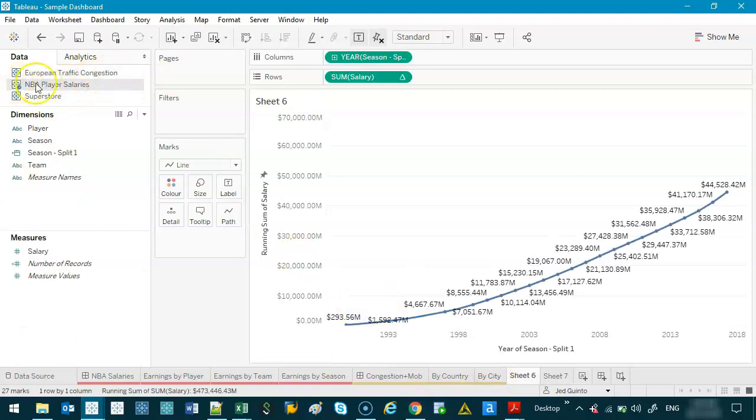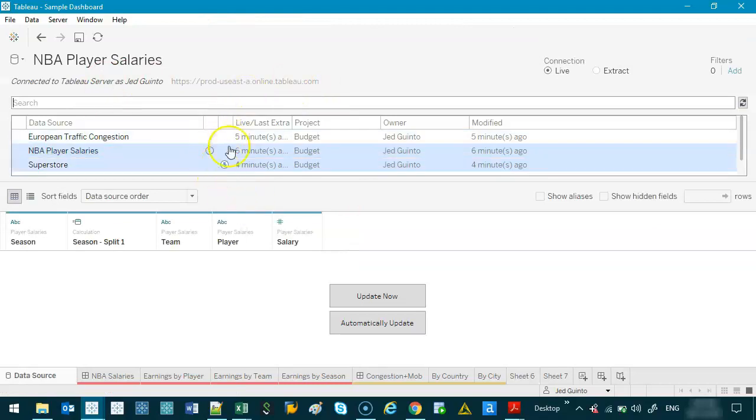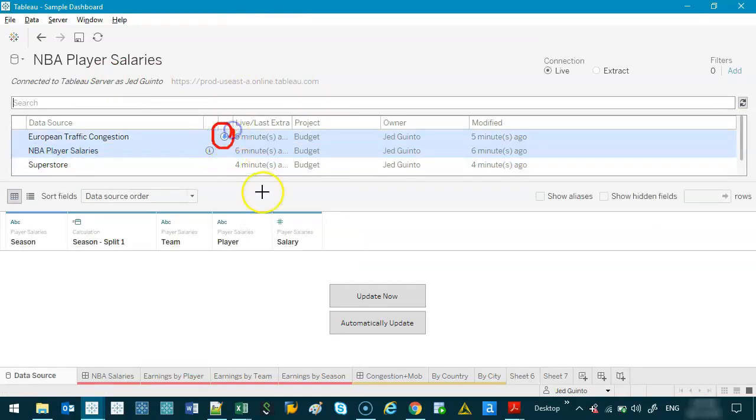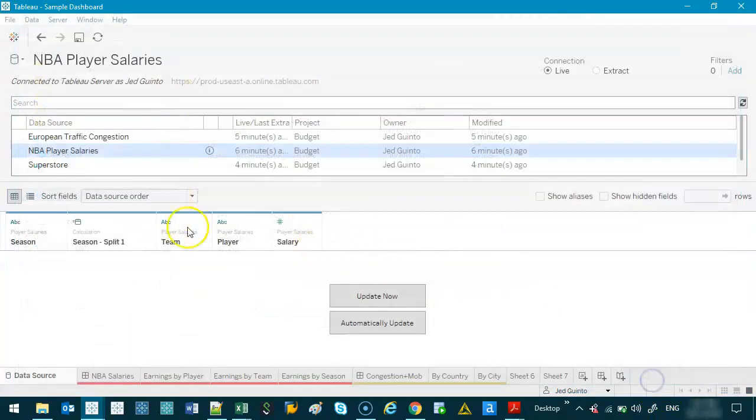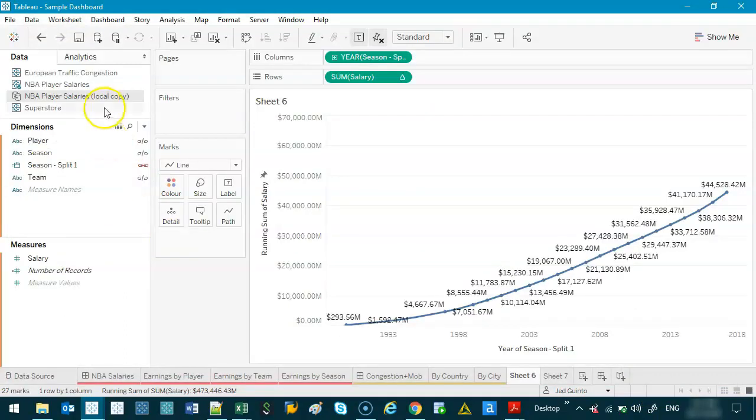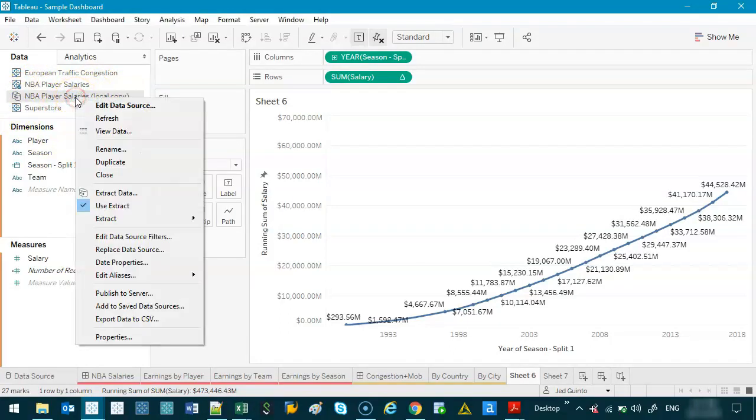To modify this data source, if I right click and go edit, it's going to bring me to this page. And you'll see this button right here that comes up, this little downward thing. What that does is it lets me download the data source itself, the actual structure of it. So if I click on MBA salaries, it's going to ask me where do you want to save your extract to? Let's say I'm going to put in downloads, save. Okay. And you're going to notice this new connection, and you can see that it hasn't got the Tableau thing. This is the actual design of my data source or the connection.